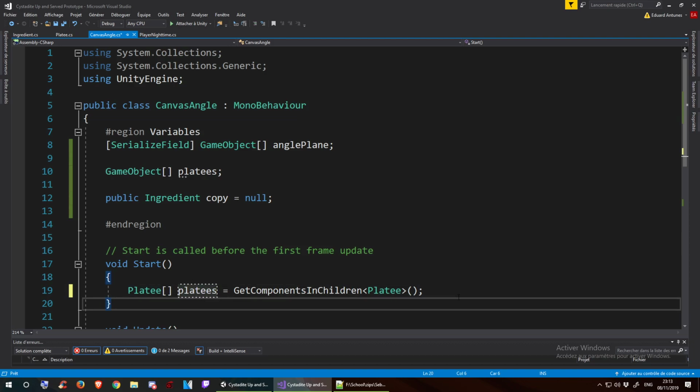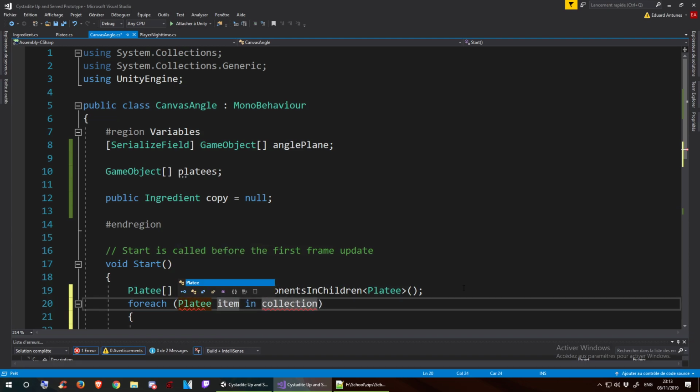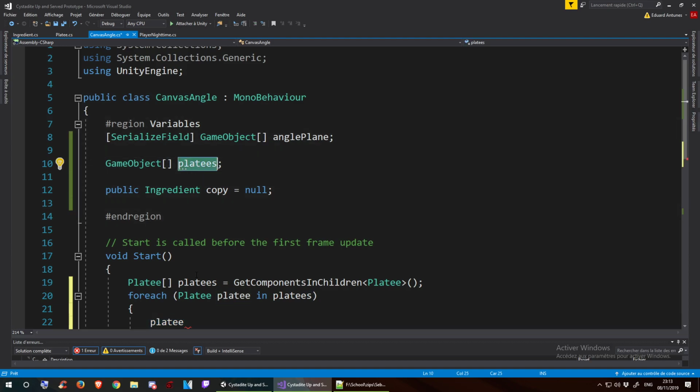And now I can also do something that we haven't seen yet. I was almost going to use it, but then I didn't. For each plate in plates, and then plates dot add? Oh wait, you have the same name.